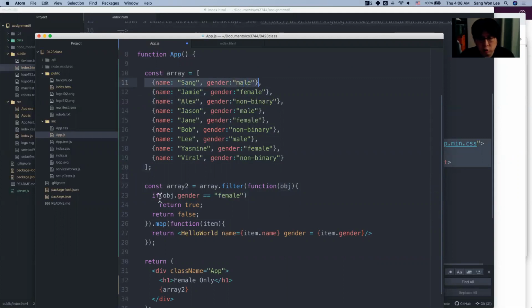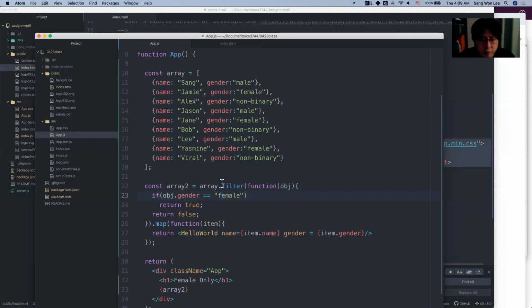If this filter function returns true, that element is going to be included in the new array that is returned by filter. If it's false, it's not going to be included in the array. This could be useful, like in assignment 4, you had this overdue or completed project or something. Basically it's filtering out some of the existing data from an array.